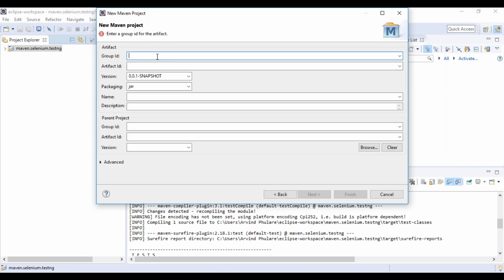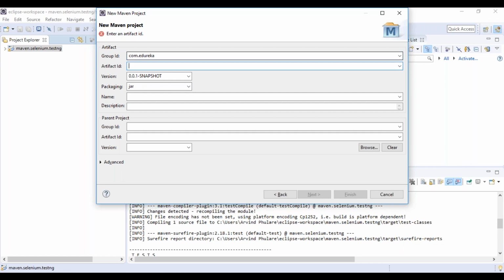So here are a few things that we need to talk about. The group ID is nothing but the unique identifier that owns the project. Here you can specify anything like com.edureka, for example, in my case. Now coming back to the artifact, this will be the final name of the compilation unit of your project.